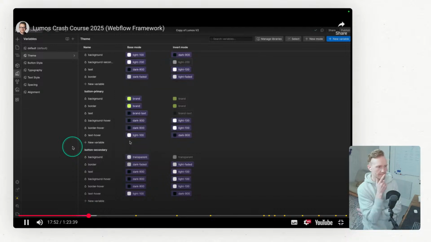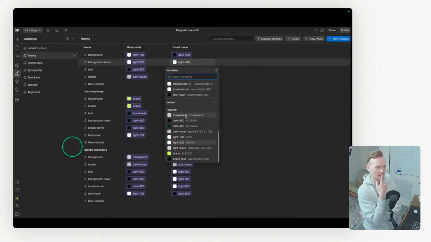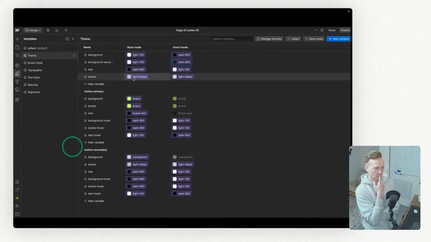Blue color like so. And if we didn't have another background color for our dark mode, we could just leave this set to the main dark. In this case, we do though. So I'll create another secondary background inside of our dark mode as well. And we could also have a text secondary if we need another accent color for text. We could have a border secondary if we want solid borders, or maybe our solid border inside dark mode is the brand color, and inside light mode, it's still dark. So we have control over what happens between all those modes.